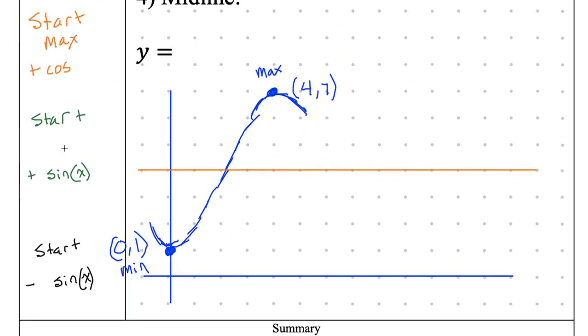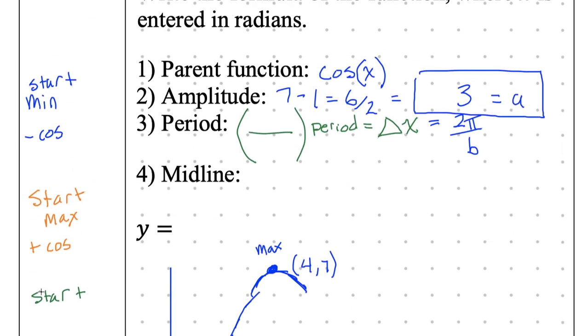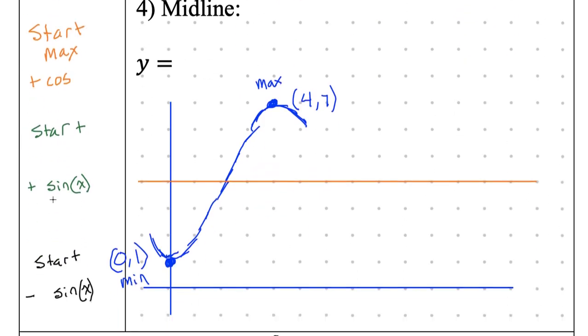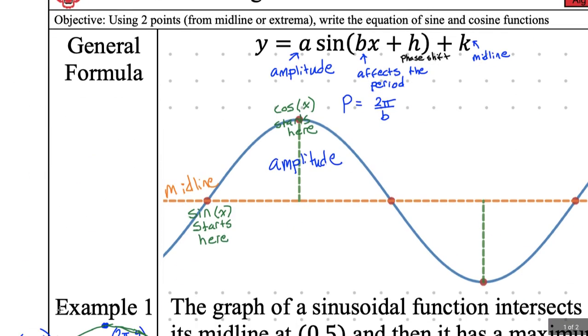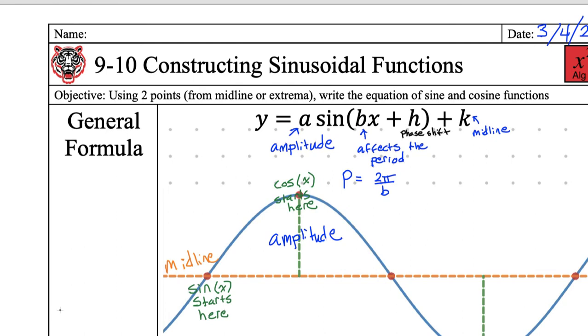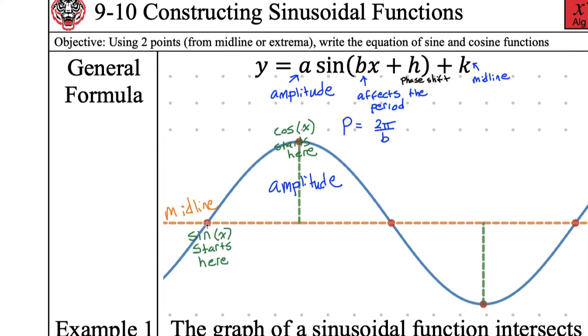So what's the difference between sine and negative sine? Can anyone distinguish between the two? Minimum and maximum were the ways that I could distinguish a negative cosine and a positive cosine. How could I distinguish between a positive sine and a negative sine? I see one hand up. And I'll give everyone a hint because it looks like we're all struggling. Look at your parent function. And I guess the parent function from notes 9-9 would be easier to look at. Look at the difference between sine and cosine. It's a little bit confusing here. Cosine starts there, sine starts there. But more importantly, sine starts going this direction.